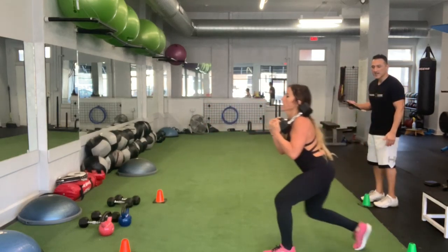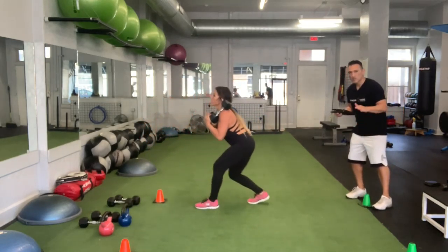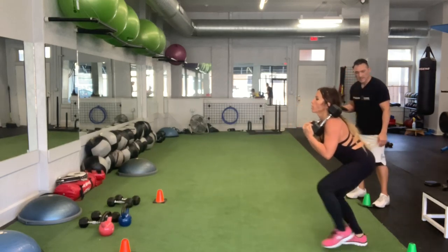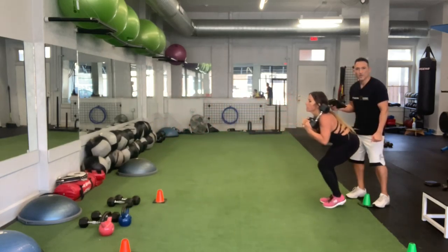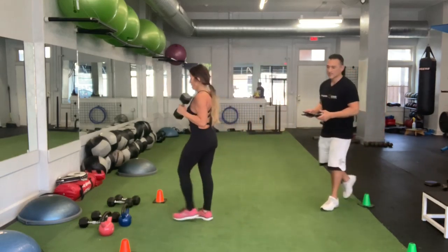Get down, even lower. Just when you think you can't go lower, go lower, go. You can do it. Down, down, down. How low can you get it? Come on, guys, keep moving. Are they burning? Keep burning. 5, 4, 3, 2, 1, and break. Nice job, nice job, everybody.